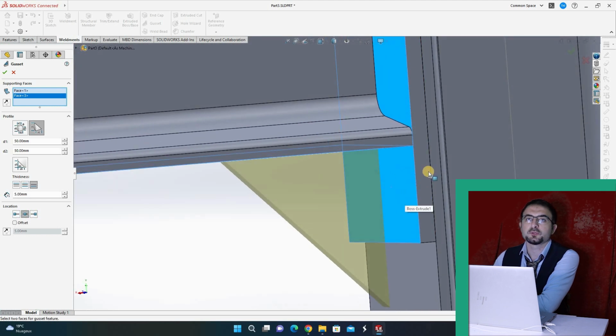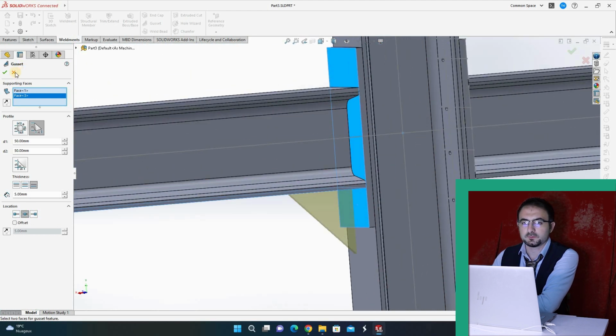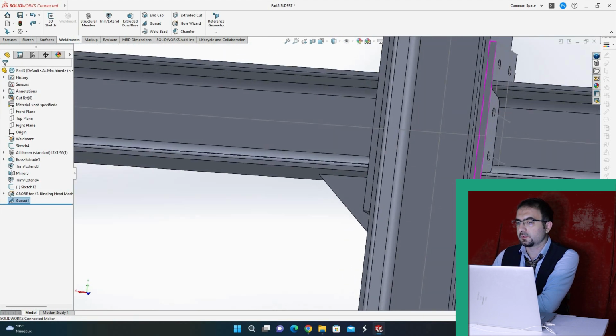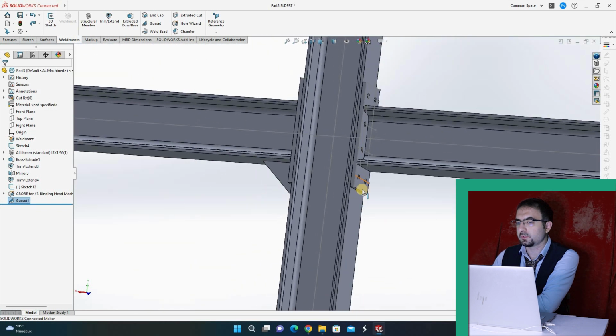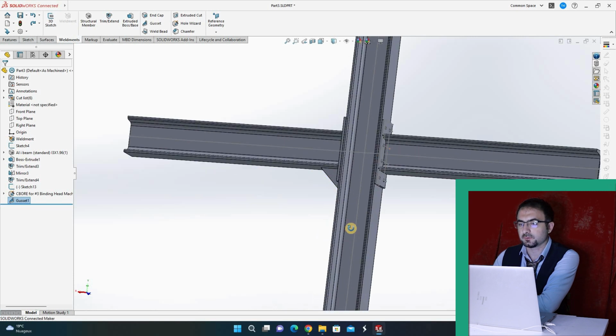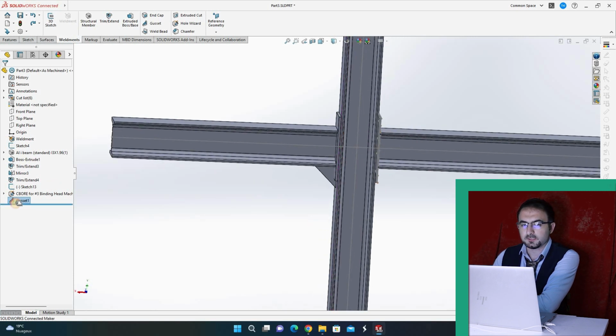I have to delete the plate, but okay, it's just for knowing how we can draw the gussets. So it's okay for bolts and holes and gussets. So okay, I can delete here.